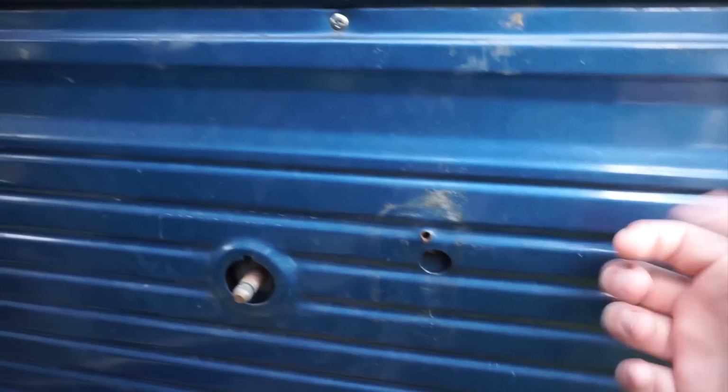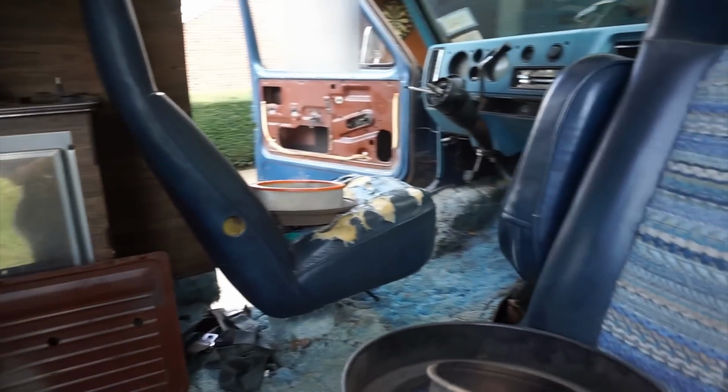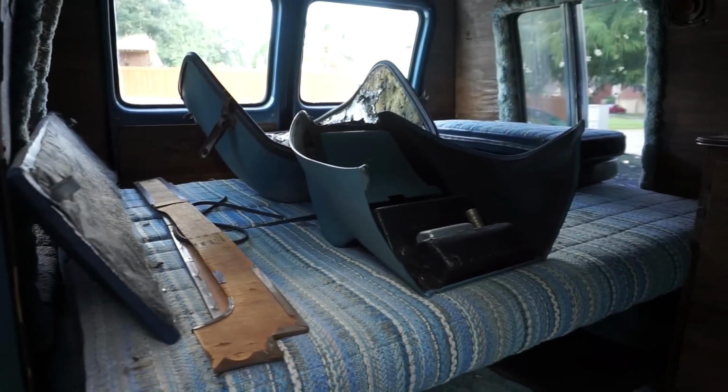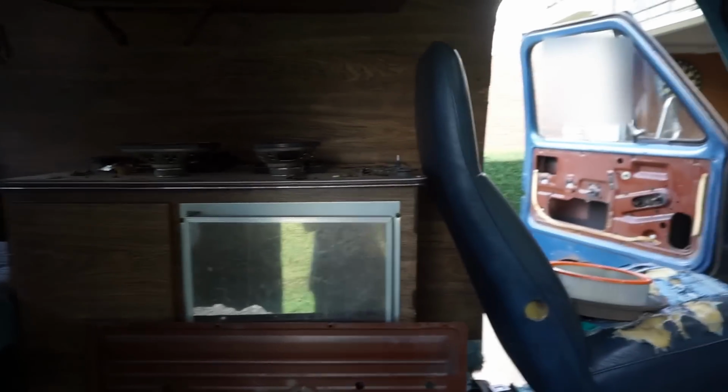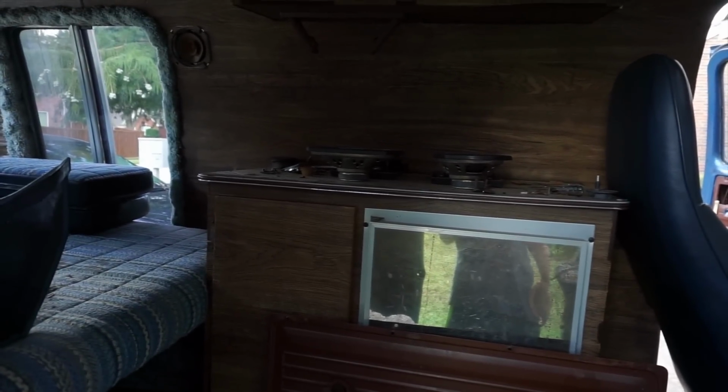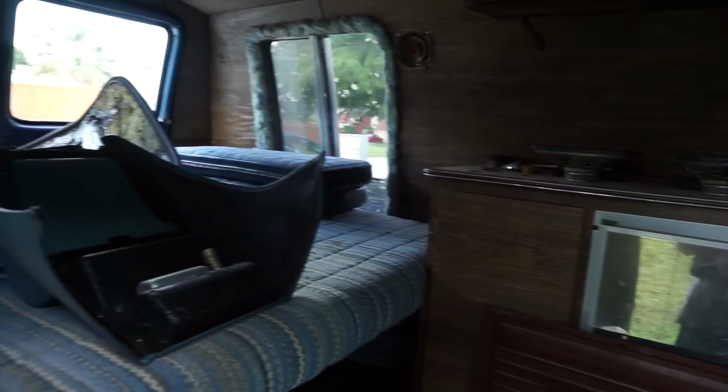And then the armrests, those have to be reupholstered, because I found out that they have the exact same issue as the steering wheel. They're really sticky. And that is a problem. So that's pretty much a review of the front.